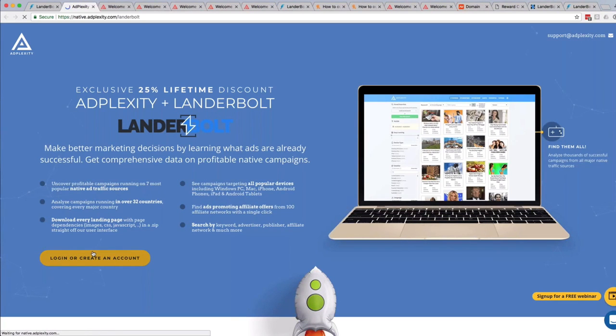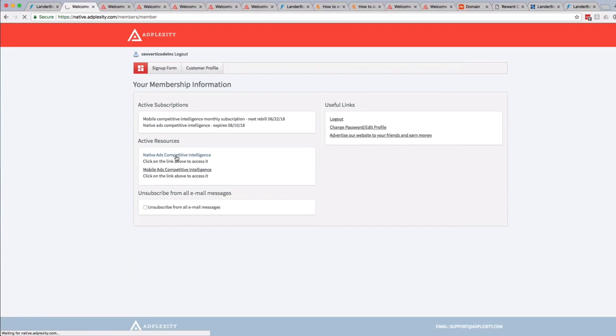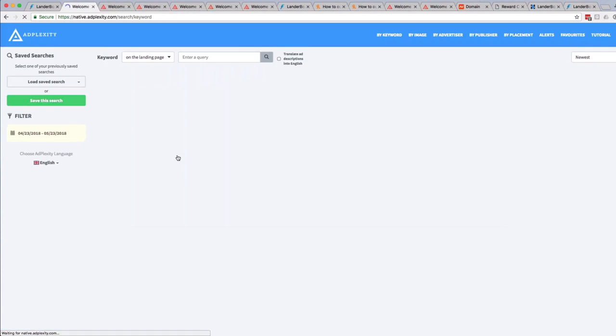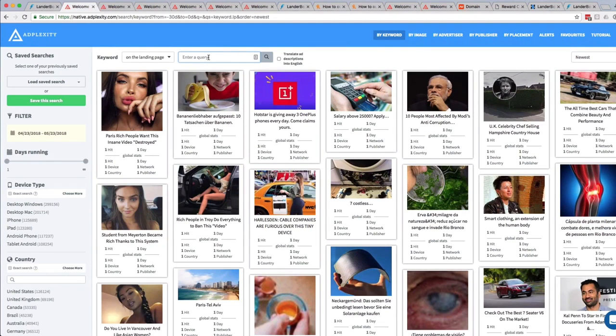So I'm going to go ahead and log into Adplexity. And this is great if you want to launch a campaign quickly and start with a proven page. It's so, so powerful. I'm going to go ahead and log into my Adplexity native account. And inside Adplexity native ads, I'm going to search for an offer that maybe I want to run, or I've heard, or I've got an advertiser who has given me budget to run this offer, but I want to start with a working page, and I can do that by using Adplexity and our one-click page import feature. This is simply the fastest and easiest way to launch campaigns. And you'll see in under 5 minutes, I'm challenging myself in under 5 minutes to get a campaign live.